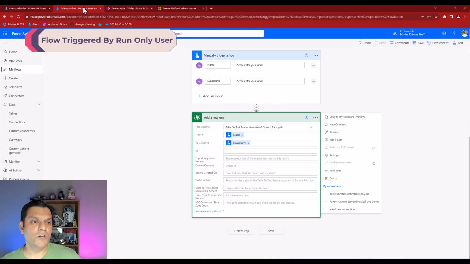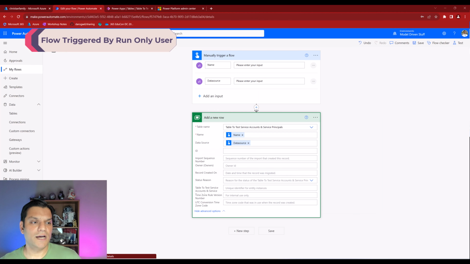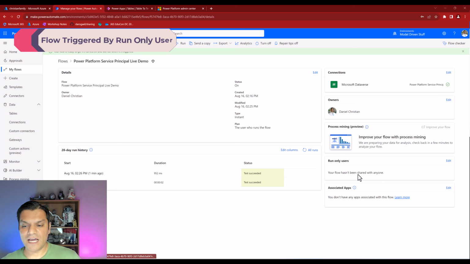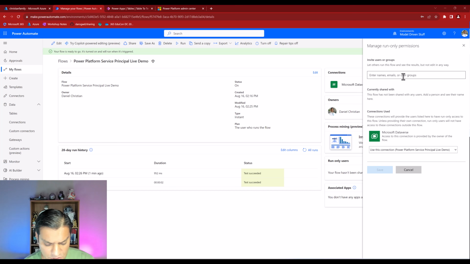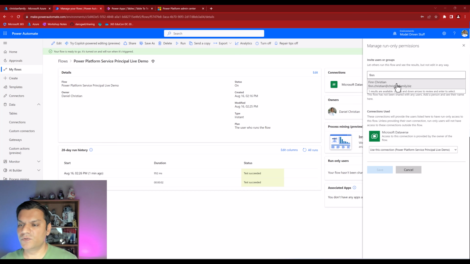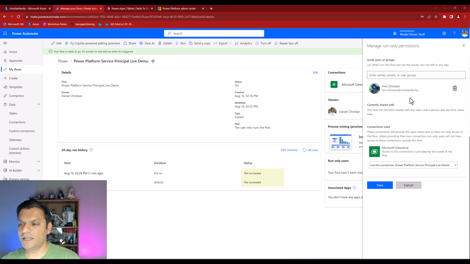All right, what I want to do is come by directly over here. I want to go outside one step, and now the run only users, I want to go ahead and now put in another user to run. So I'm going to click over there and I'm going to search for Finn. All right, Finn is the user. Selected that. Now Finn, I'm going to go ahead and add it over here. First criteria, I'm going to leave this as is. The Microsoft Dataverse, its connection is going to use the connection, and that's what it is. The connection that we have created is the one with the service principal.